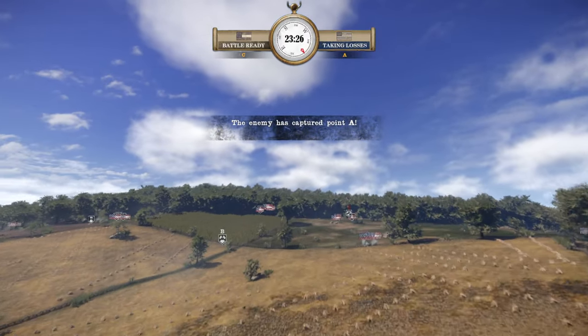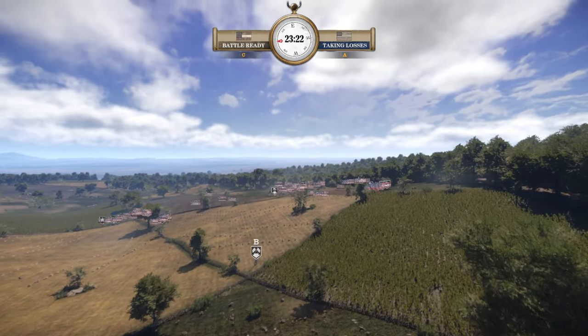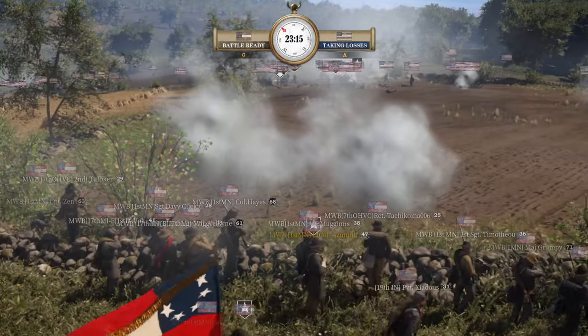Alright, so there you go. They've recapped, but we're still at 1 point to 1 point. And the Union's now are taking losses. CSA is at battle ready. They're close to gauge, but again, more than a morale state ahead now.